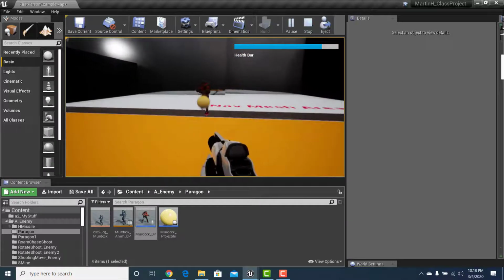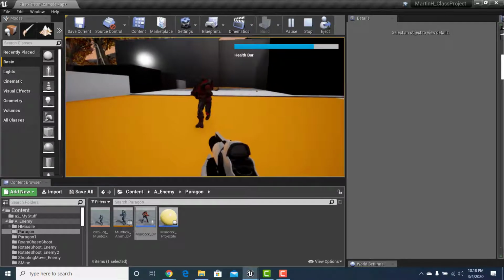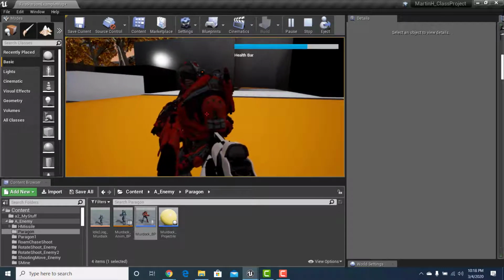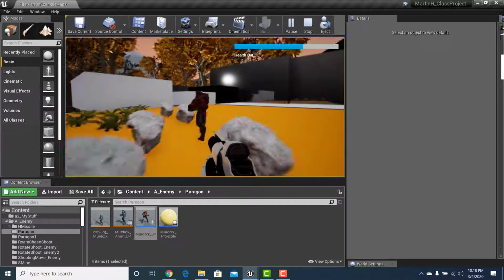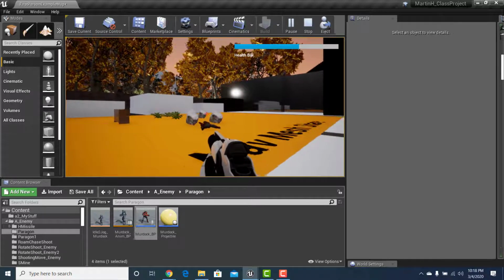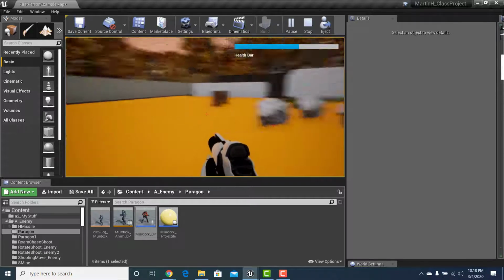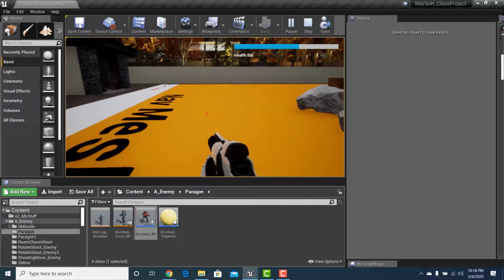So now we have a character that is chasing us, that causes us damage. But when we run into them, that doesn't. Obviously, he was still shooting at me. And now if I shoot him, and there it is. Fantastic. So now we have both a rotating character that can shoot at you with the projectile, and your roam, chase, shoot character, with their projectile. So basically it's about the projectile.